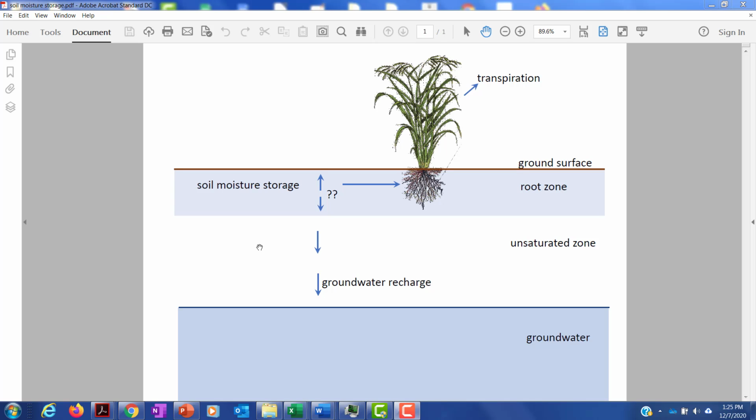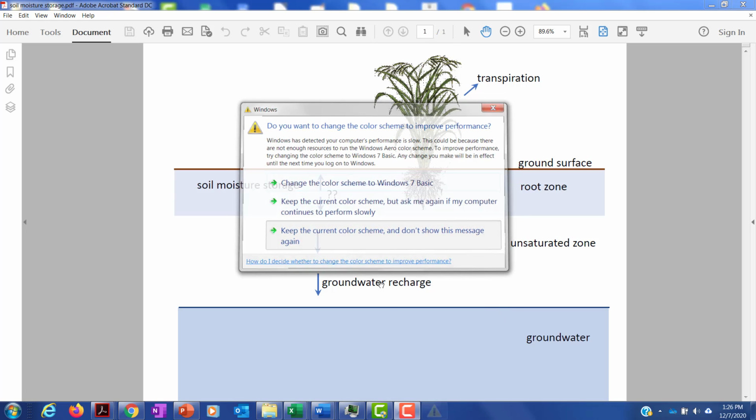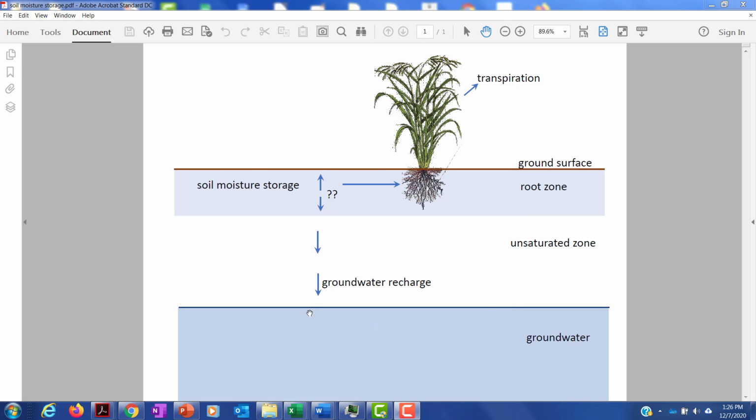And that is, like we've covered groundwater banking before. So here's groundwater down here. And the concept of groundwater banking is that, during a drought, you can pump out the groundwater and maybe this water table will drop. But then during wet years, you can allow the groundwater to recharge and sort of use it as a bank account. Use the groundwater as a bank account for use in dry years. This soil moisture storage term is similar to that in a way.